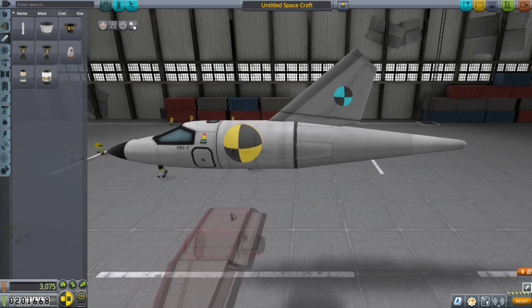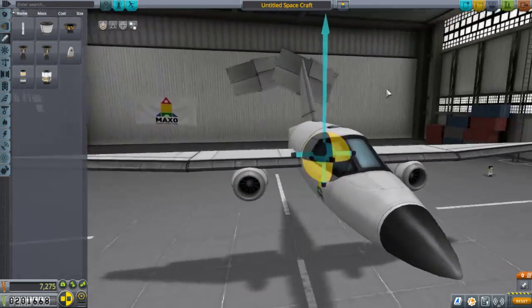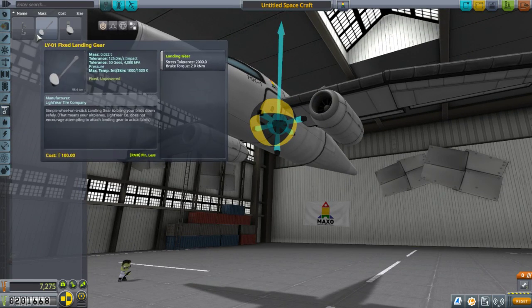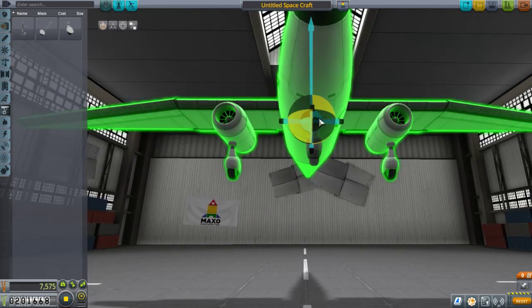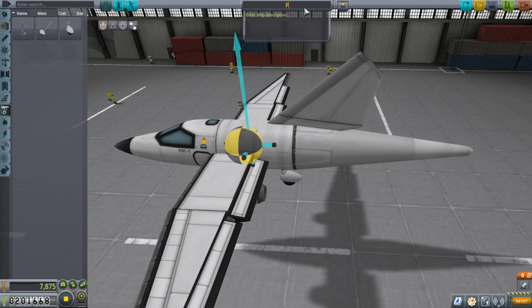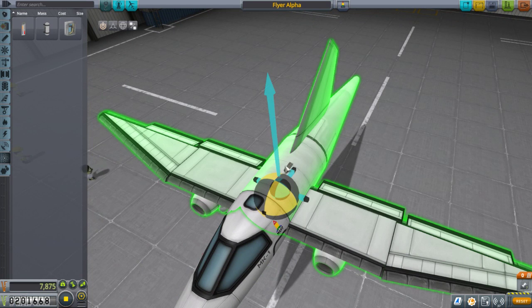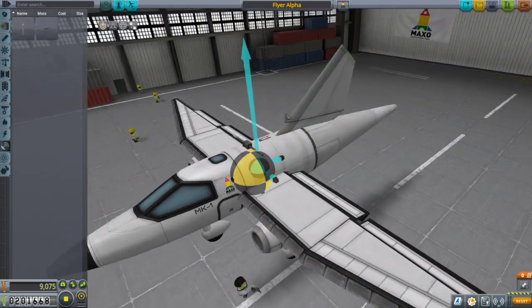Let's look at our mass and our aerodynamics, because we want those to be relatively close together, if I recall correctly. Alright, so all of those are together. Let's just name this Flyer Alpha. Save. Probably should put some science stuff on board, and maybe a communications device as well, just for the hell of it.